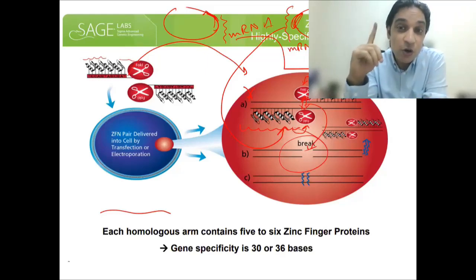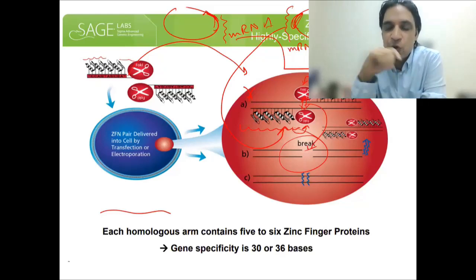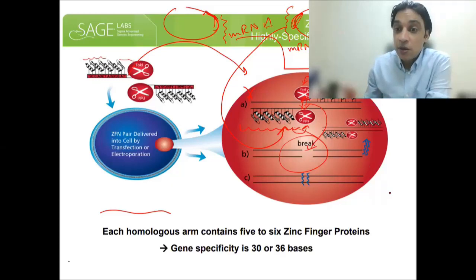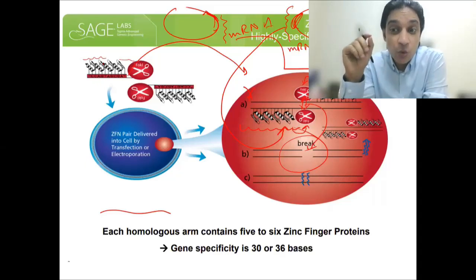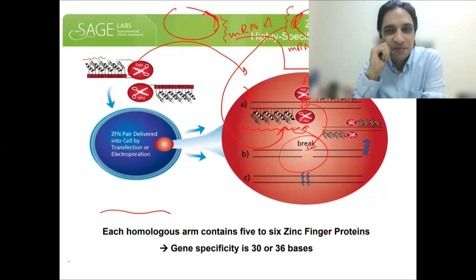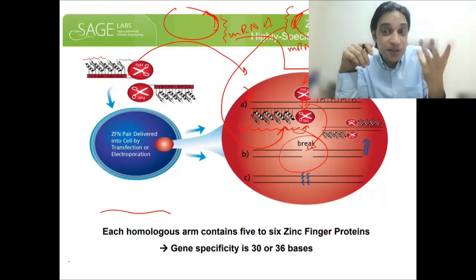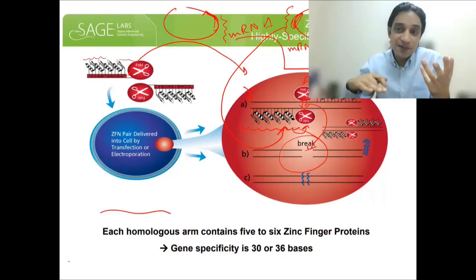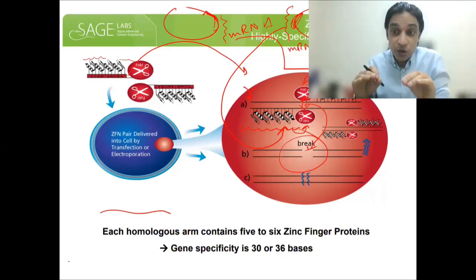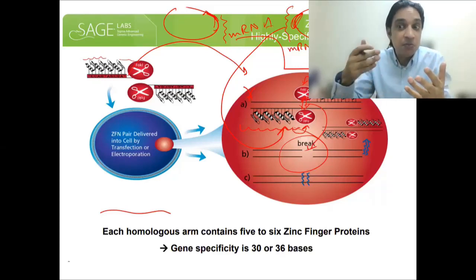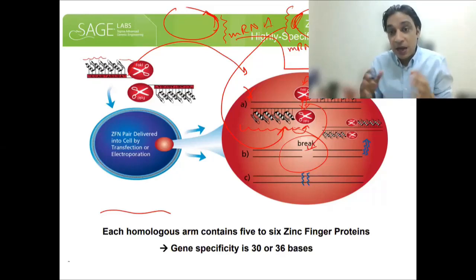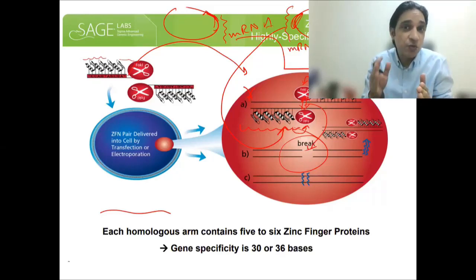And that was the target of the scientists and researchers at that time. You can ask me why. So the complexity in this procedure, you can guess what? You are required to express two vectors at the same time in one cell. Sending one vector and pushing that one vector to express is a problem. Sending two vectors at the same time, pushing these two vectors to express at the same time is even worse. Every step will decrease the efficiency of the procedure.